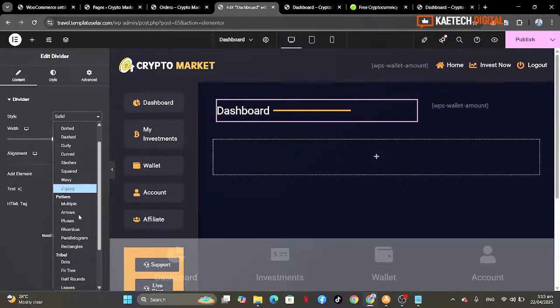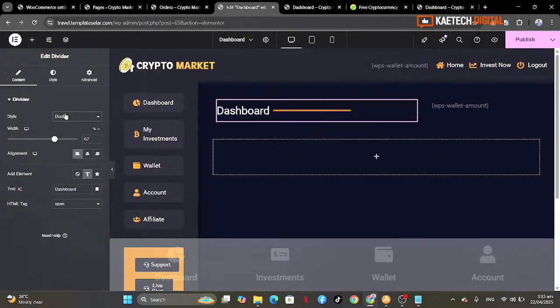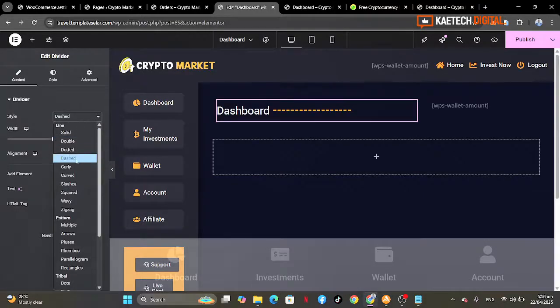So you can go through and check all the things that you want. If you want it to be double, you can choose it. If you want it to be dotted, you can choose it. Dashes, you can choose it.